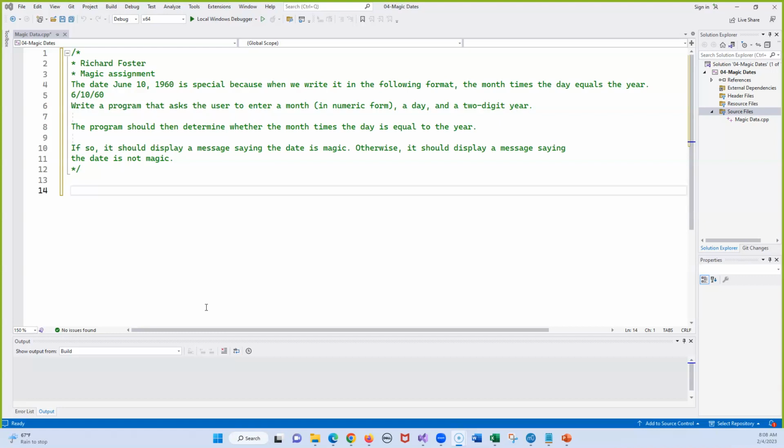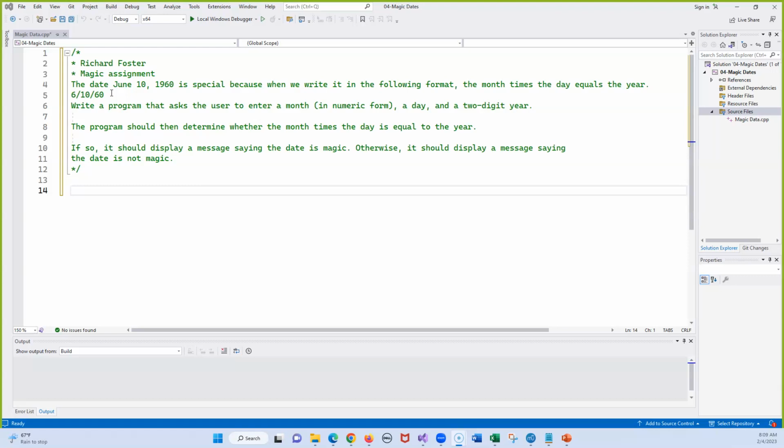So what we're going to be doing is inputting the month, the day itself, and the year. Because we're using the month, the day, and then the year, I would recommend doing it exactly in that order. That way it makes sense when the user's putting it in, they don't mess up and put in the day for the month and the month for the day.